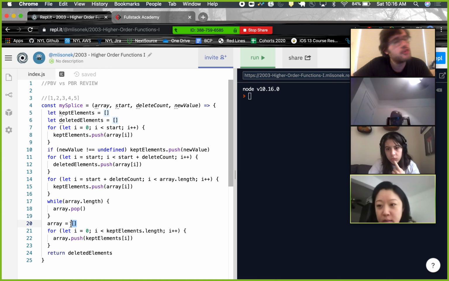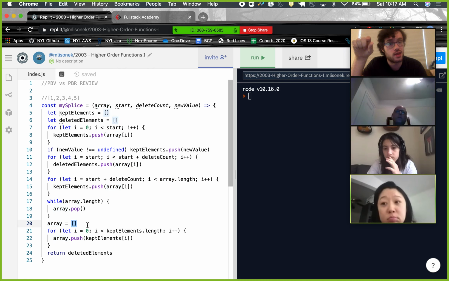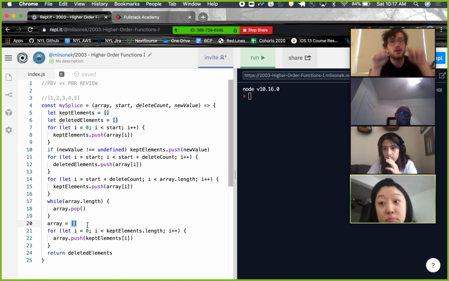It's not adding it to the end, it's replacing it inside of the array variable. The array variable can hold one thing, right? Variables can hold one value. So it was holding our original array that we passed into the function, and now I'm saying it's going to hold something else. So that means that original array is now just in memory somewhere.